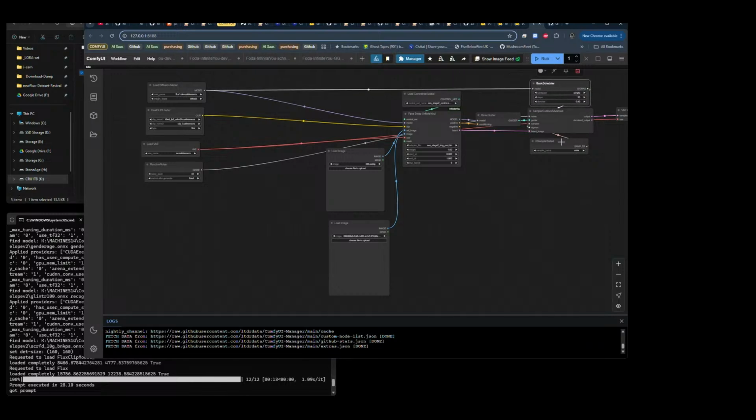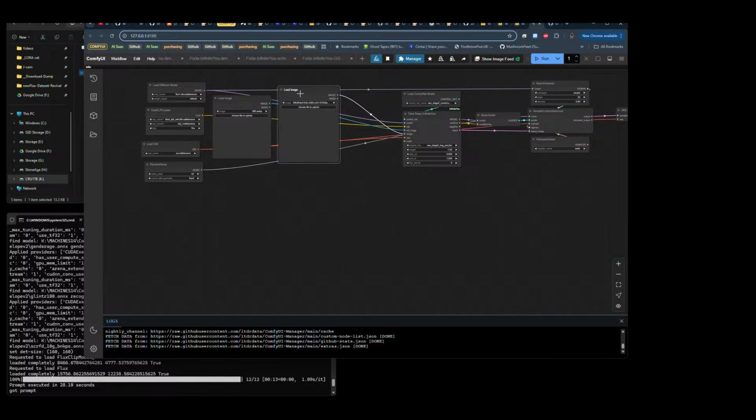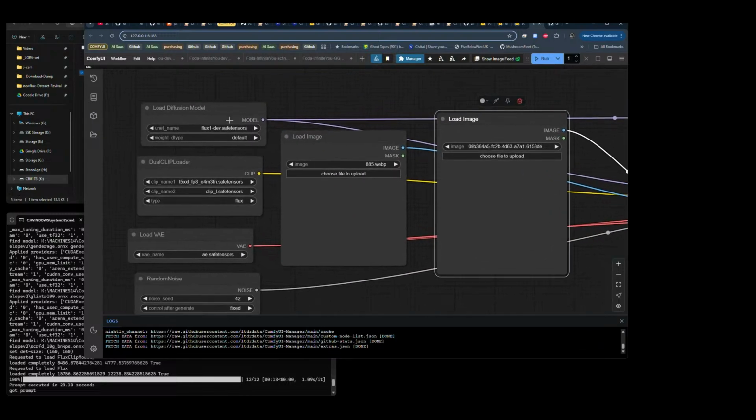That's actually cleaner. Kind of like that. Reference image, and then image. One of them's bigger. I guess that's the one that's important. Alright, let's clean this up a bit.